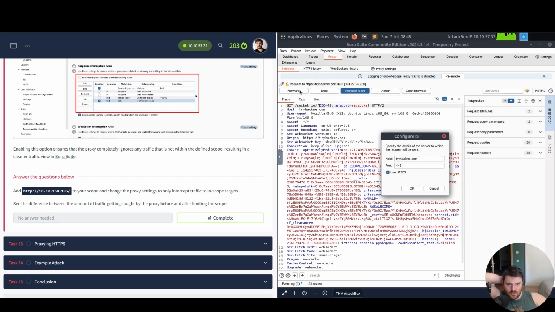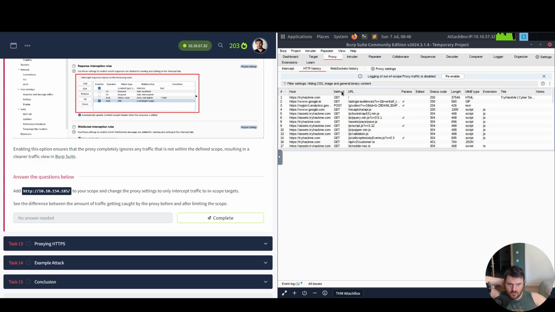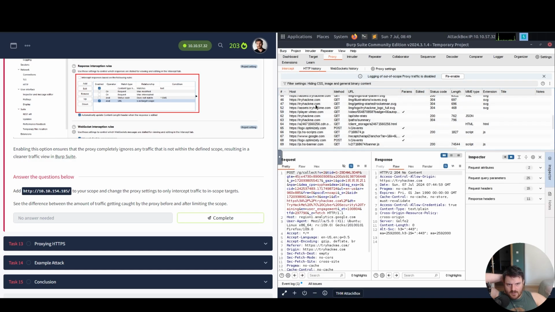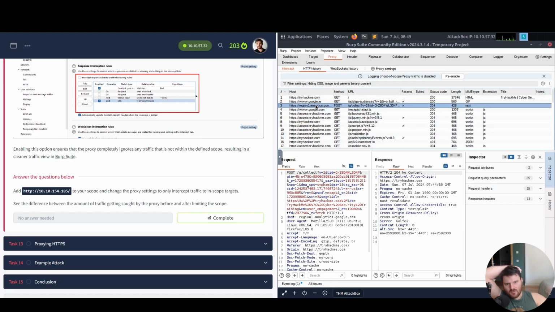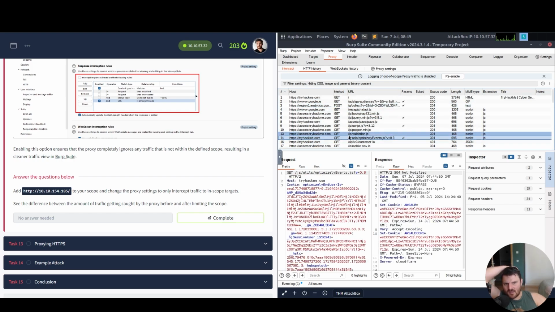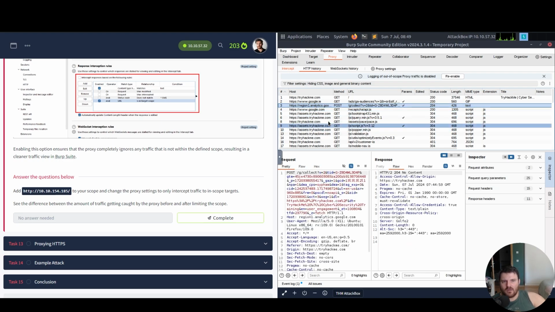And now let's go, forward. We go to HTTP history. You will see now that in the proxy HTTP history, we will capture only TryHackMe stuff, right? If you see, for instance, like here, Google is just APIs that are mandatory, right?